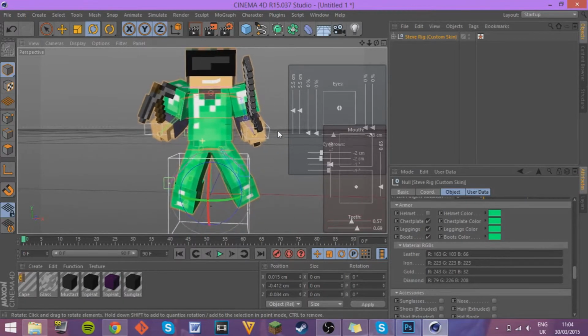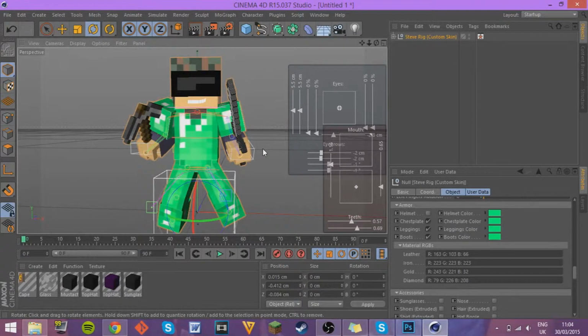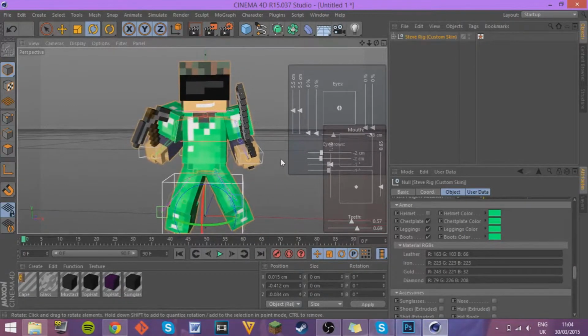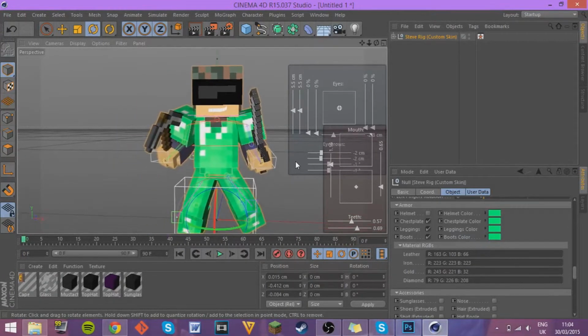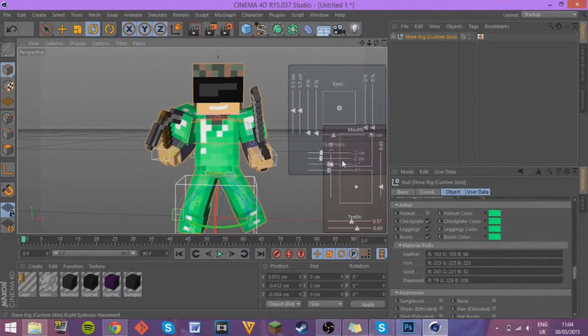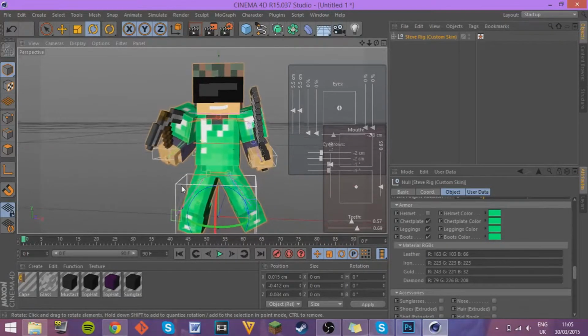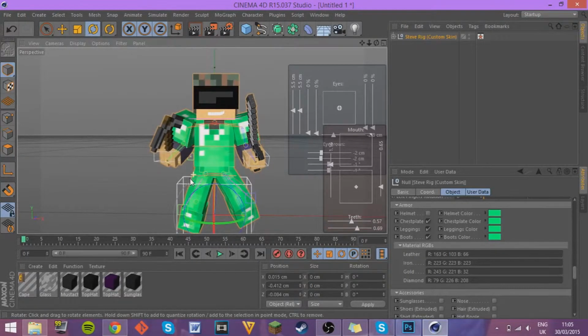To move around with the mouse, you press Alt on Windows. I don't know what it is on Mac, because I'm not a Mac professional, but I'm also not a Windows professional, but I guess we won't get into that detail. You click the middle thing to move it around. You hold it, and to rotate, like turn the screen, you left click and Alt, and to zoom in and out, you right click and Alt.